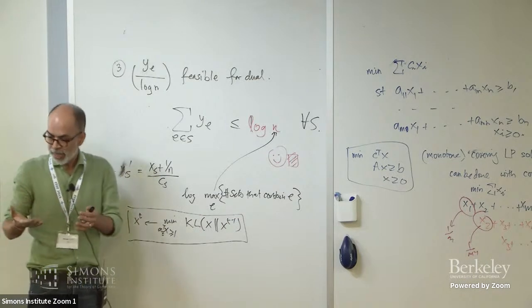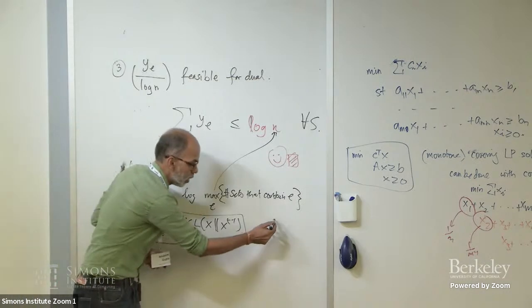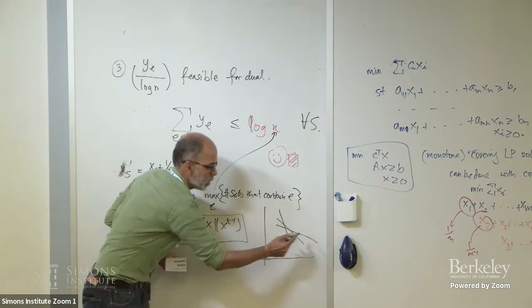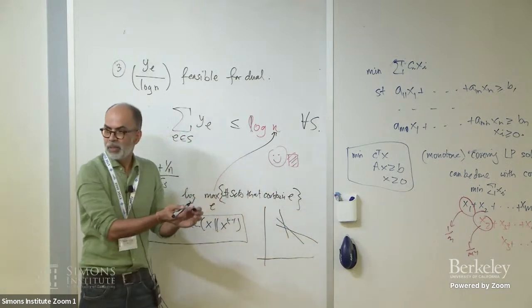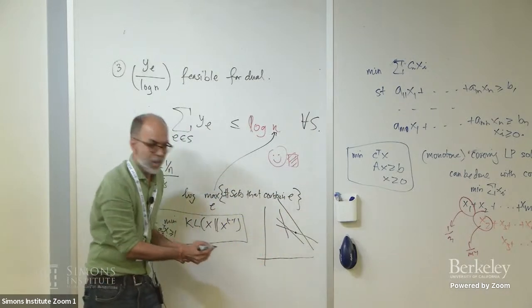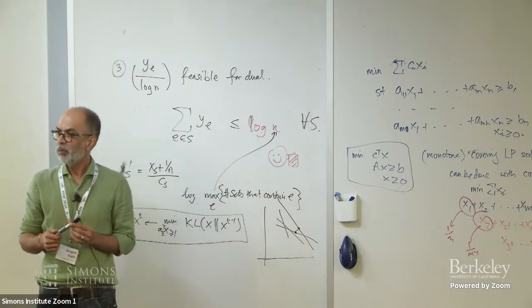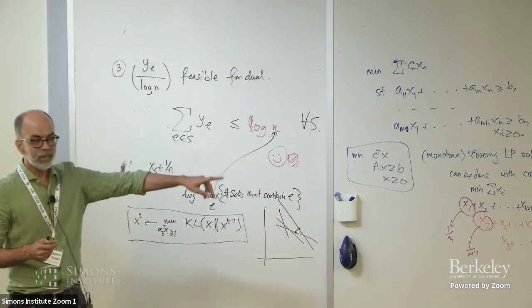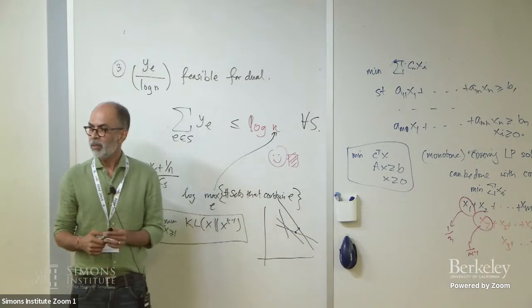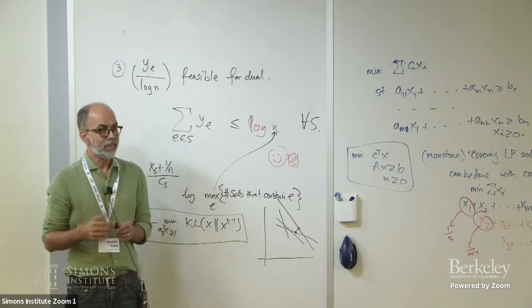This is perhaps a more general way of viewing these algorithms: these are covering problems, and our solution space is continuously moving upwards. So if I'm sitting out here and a new constraint comes in, I want to move to a feasible point. Which feasible point should I move to? What these algorithms are doing is projecting this point onto the feasible region, but the projection is not in L2. It's using the KL divergence.